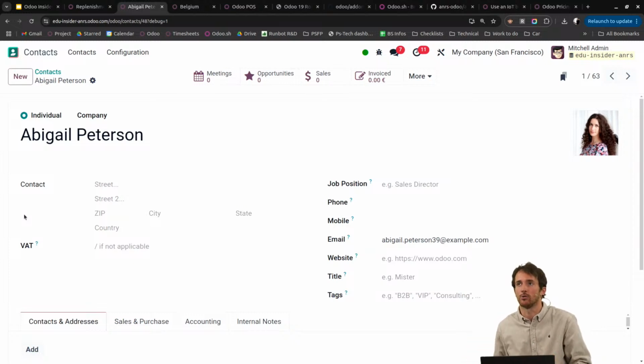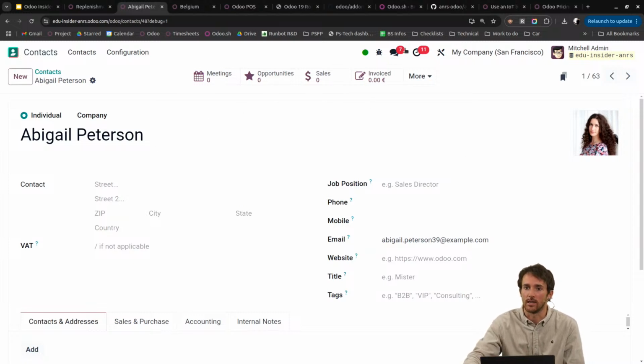Yes, maybe one issue that you could have is that if someone is able to create a contact with a different country than Belgium, you may get an error in terms of access rights if you try to access it. So you need to be careful if you want to play with access rights as I did here. Maybe it's a bit more unsafe.